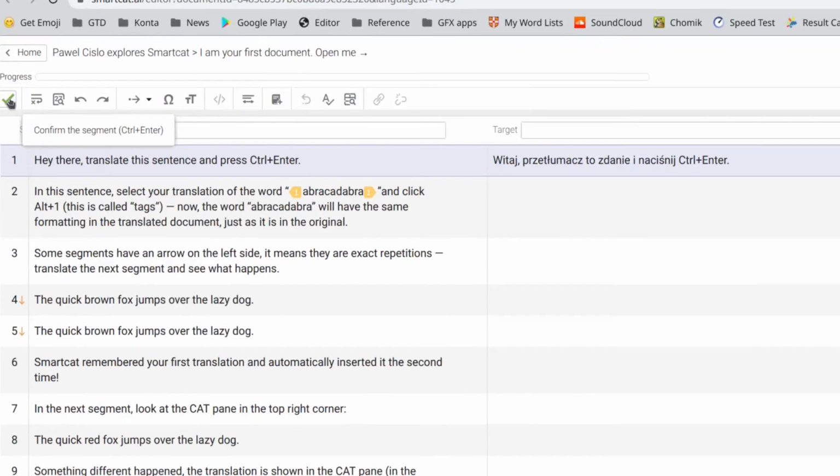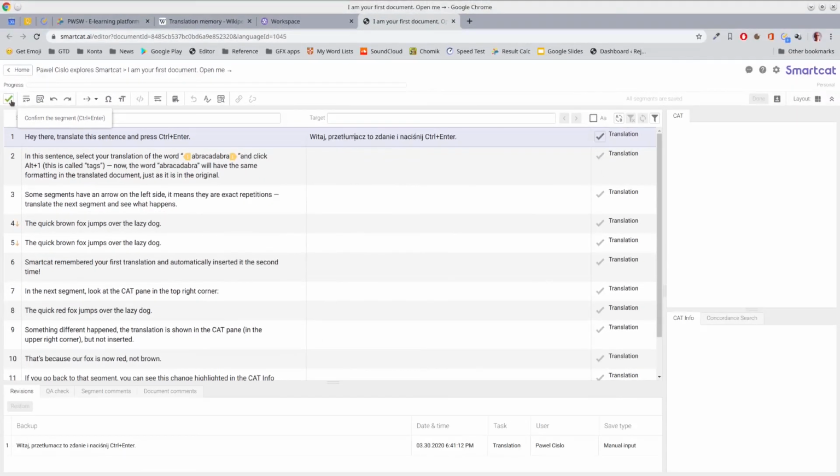You would click this to confirm the segment. So that's how you confirm the translation. But here you're just typing it in, which means this is still just temporary. It's just a version, right? It's not entered as a valid translation into the memory. Basically, that's what it means, right?